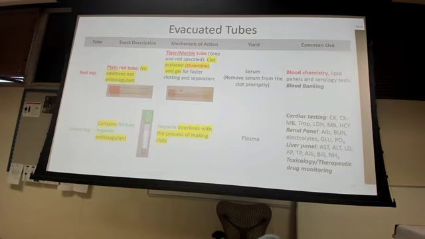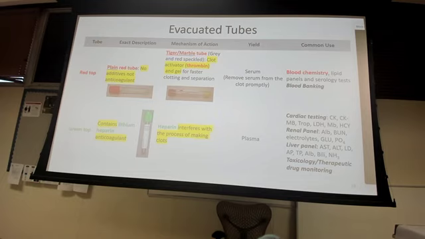So we use red tops that don't have the gel separator or tiger marble top tubes in chemistry a lot. And sometimes we use a little bit in blood banking. But for testing purposes, red top, tiger, marble top, think chemistry testing, okay? Then we have our green top tube, which contains the lithium heparin. That's used in a lot of chemistry panels as well. So cardiac panels, renal panels, and liver panels, okay?